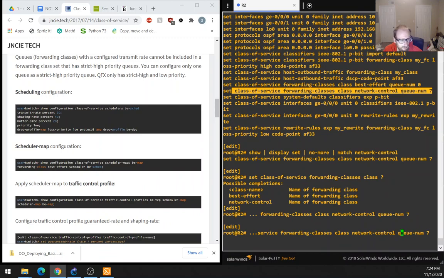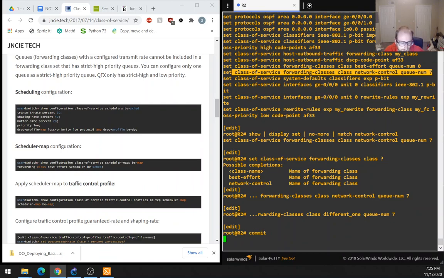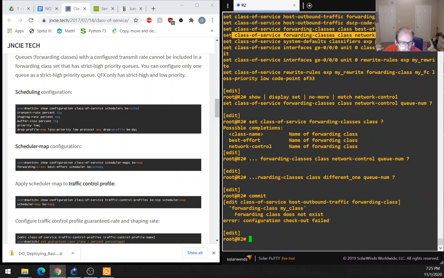Set class of service forwarding classes class network control queue-num 7. Okay, well, oh, yep, so let's use a different one. So we'll call it a different one. Okay, and let's see if that fixes everything.